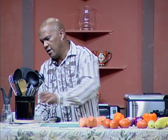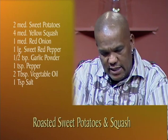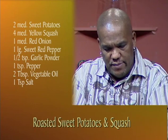Okay, so let's get started with our next recipe. We're doing roasted sweet potatoes and squash, but this time we're gonna do them on the grill. And I'm gonna show you how to make that really easily. So you just take a few potatoes, and we're just gonna cut some pieces any kind of way you want to cut it. Doesn't have to be anything special.